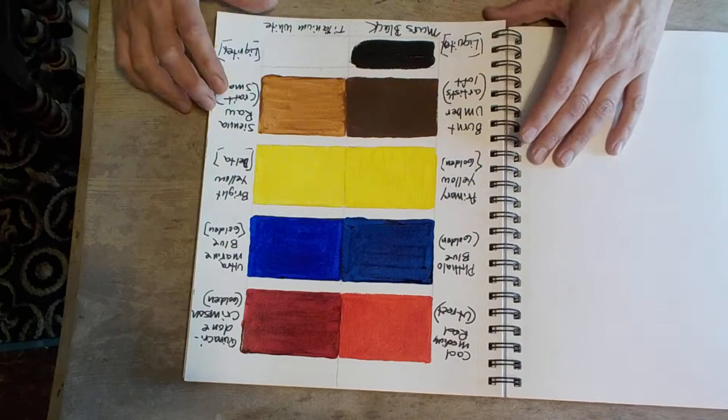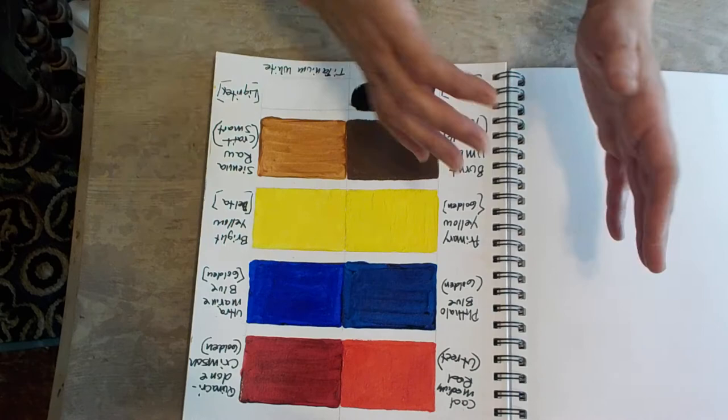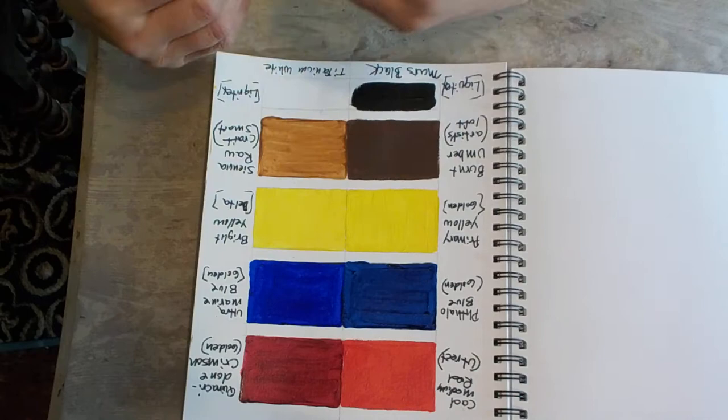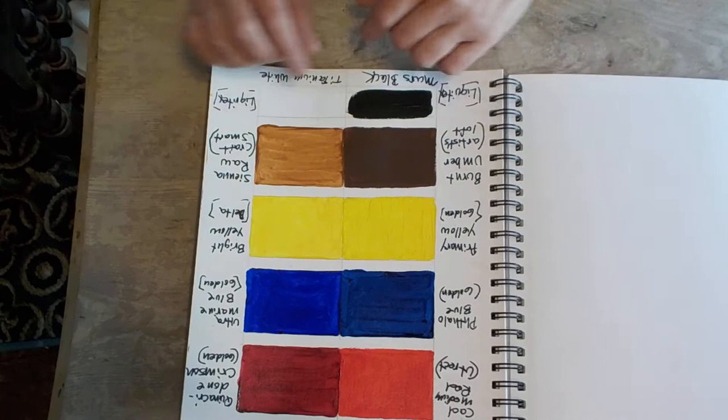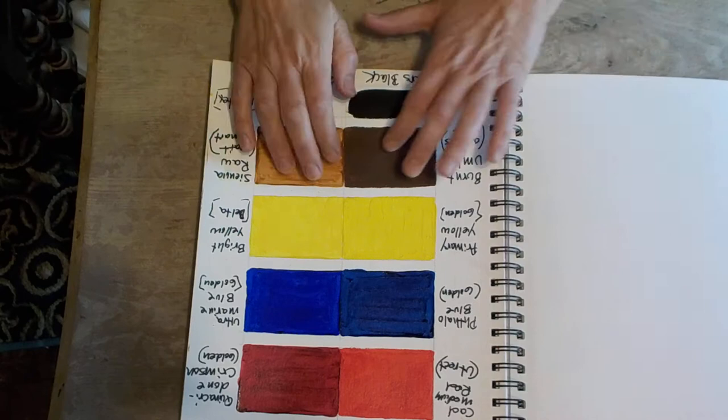I've been reading that you don't need to buy browns, but I have not been able to mix good browns. When I try to mix opposites, so for green you would have red, or for red you would have green, it's supposed to create brown, but I seem to get gray. So we need some type of browns. Burnt umber is a nice dark brown, and raw sienna is a lighter, sandier brown. And these can be easily modified.